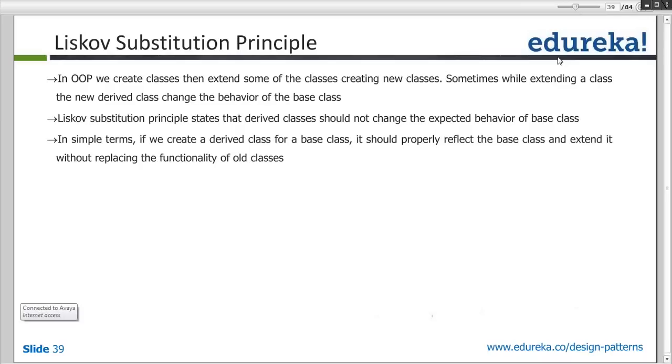For example, if my base class did say calculate my salary, any subclass of that should always calculate my salary, and not perhaps my biological age or my emotional age or any of that sort.